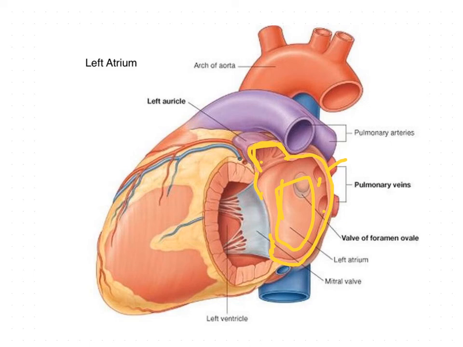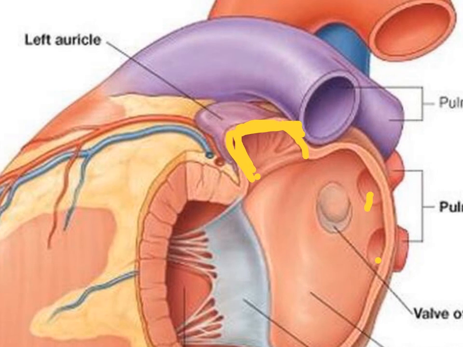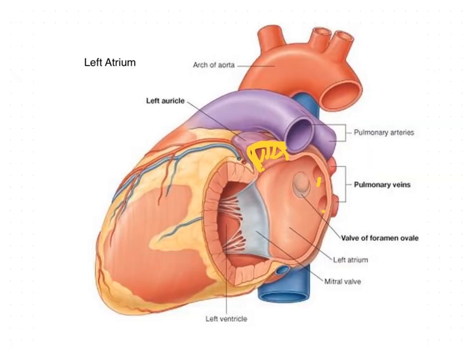Then the musculi pectini. We have seen these musculi pectini in the right atrium on the anterior wall, isn't it? Those are the muscular ridges which give a teeth and comb appearance. And the musculi pectini are present only in the auricle. If you look at this auricle, on the inner side you can see some ridges. These are the musculi pectini, seen only on the left auricle.